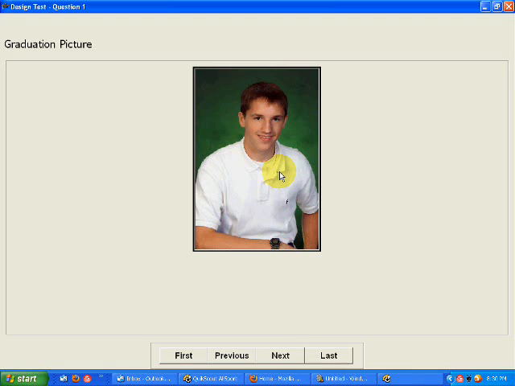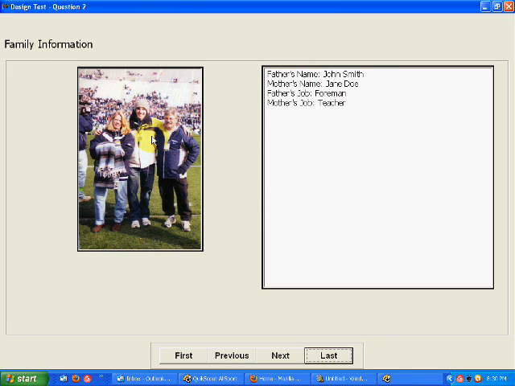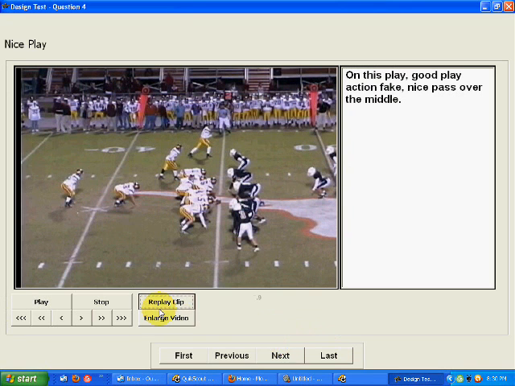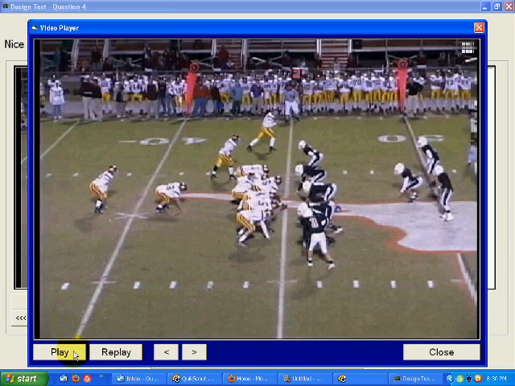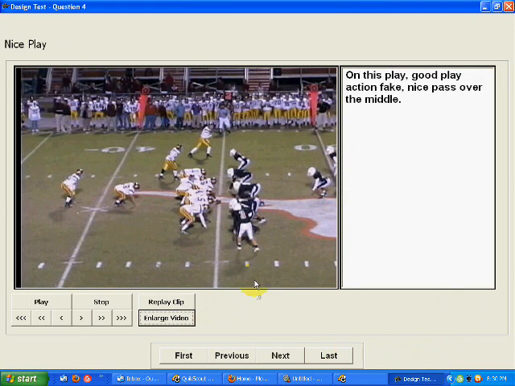And if I open it up now, I can actually present this to somebody. So if I have a projector that I'm projecting out to, maybe I've got a nice big monitor or a TV screen that I can plug into, I can go through here, and every picture or every video I can actually enlarge by double clicking. So there's page 1, I can go on to page 2, here's all my info, click the picture, go on to page 3, go on to page 4, and now when the video loads up I can do the same thing. I can click the enlarge video button and we can go ahead and enlarge that video and we can play it. So I click enlarge video, there it is, and now I can play it if I want to. So it's a real nice way for you to go through and actually present that to somebody.